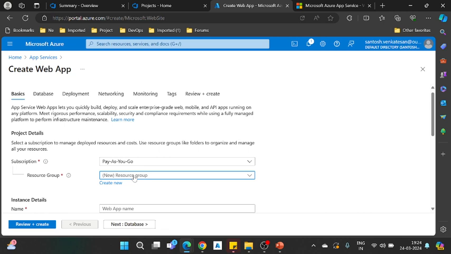In case the name already exists, it will not allow it. Select code and select .NET 8 on Windows as the operating system, obviously Windows, because I'm using a .NET application. Then go directly to monitoring, select no, and review and create.